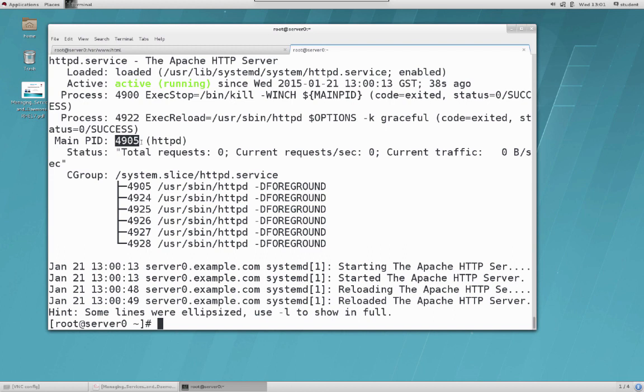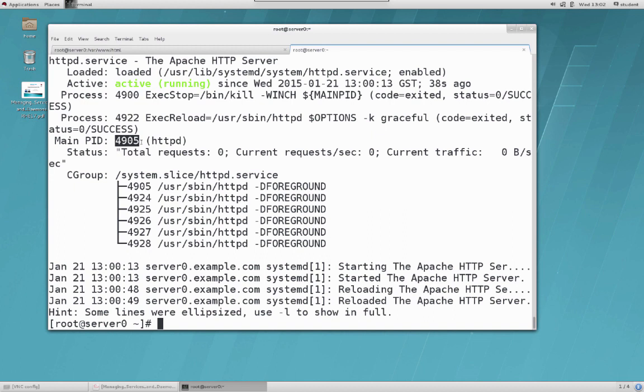Inactive means it's a stopped process, whereas enabled means that this daemon, or service, will start automatically when the system reboots. Disabled means that it will not boot automatically; we'll have to explicitly start it ourselves.